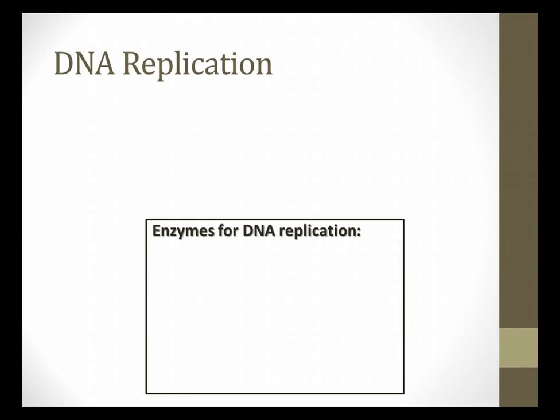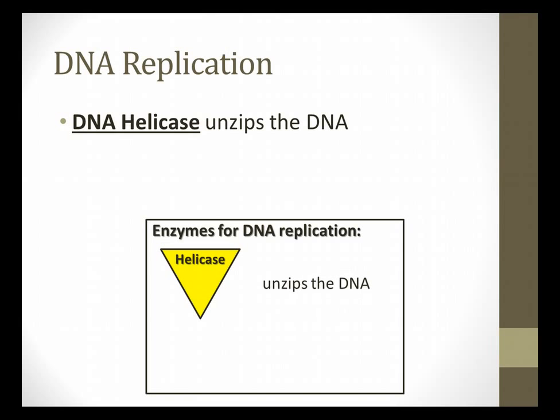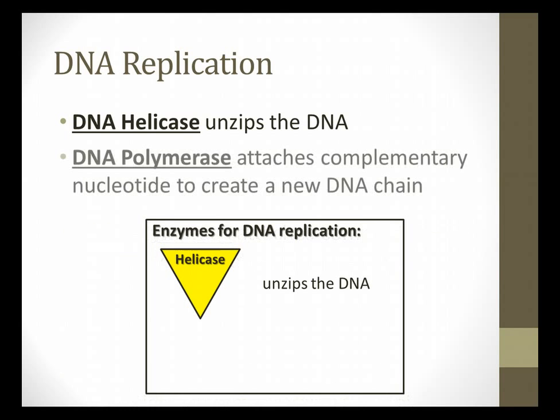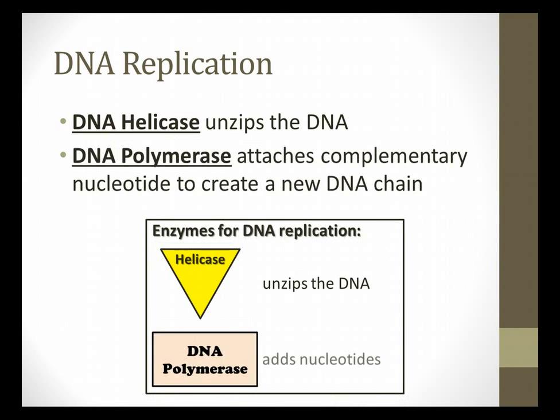So, just to kind of write down what we saw, DNA replication is accomplished by two enzymes, at least just simplifying it. The DNA helicase came along and unzipped the DNA, and DNA polymerase was the one that came along and attached the complementary nucleotide to create a new DNA chain. So, we've now talked about DNA, what it looks like, how it's built, and how it replicates. You absolutely need to know all that stuff. I'd say feel free to go back, look at those diagrams again. I've made them as clear and clean as possible. Let me know if you have any questions.